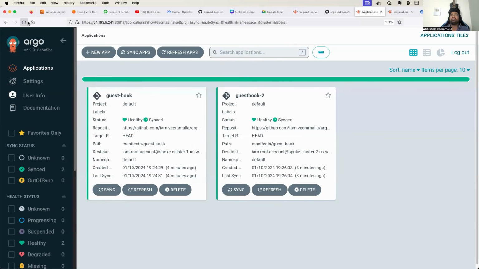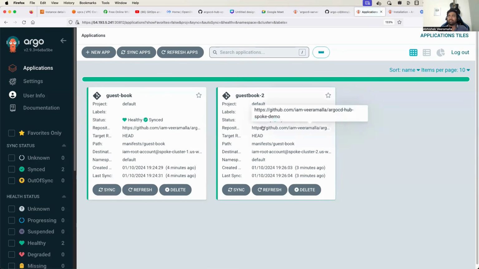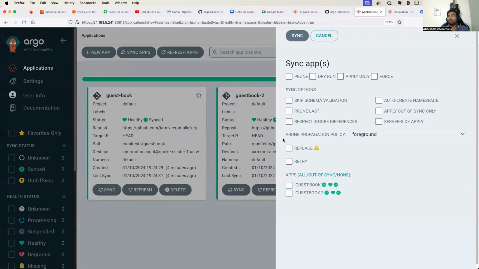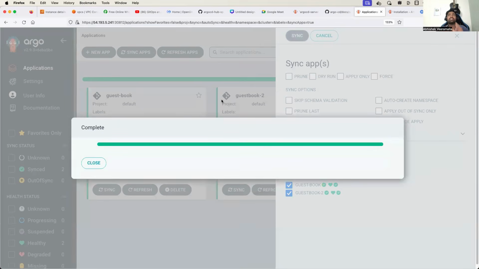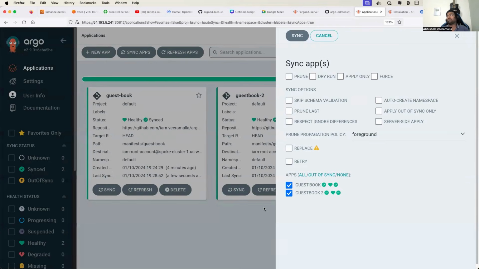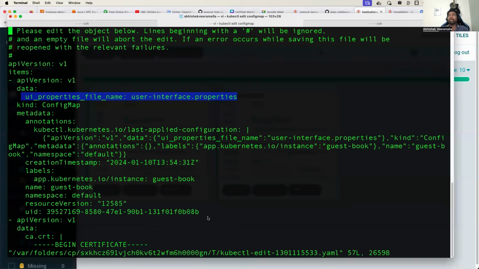And if you just refresh it, auto sync basically happens at a particular interval, right? You can click on sync apps so that all the applications get synced, or you need to wait for 3 minutes. Auto sync happens every 3 minutes, but here we don't have time. So I'll do it manually. Now I have synced. Let me go back to the cluster.